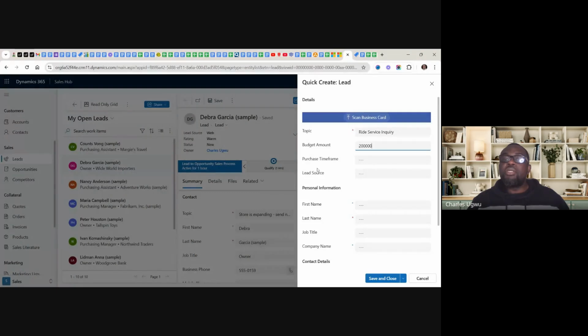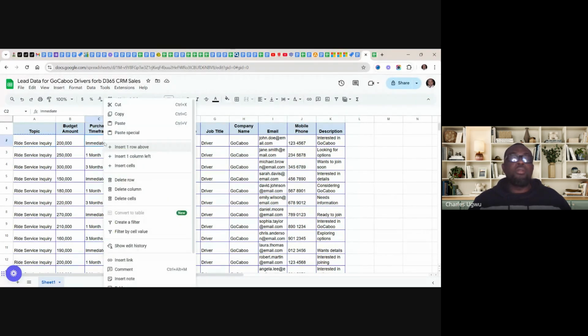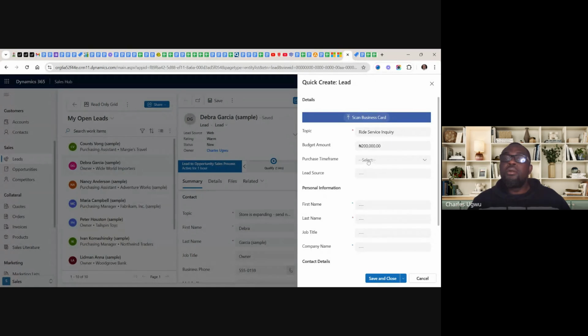And the purchase time frame and lead source. Let's look at this. Immediate. Lead source is from referral.